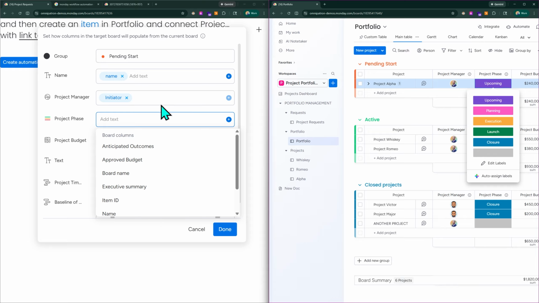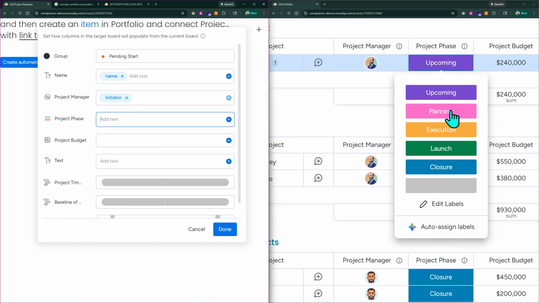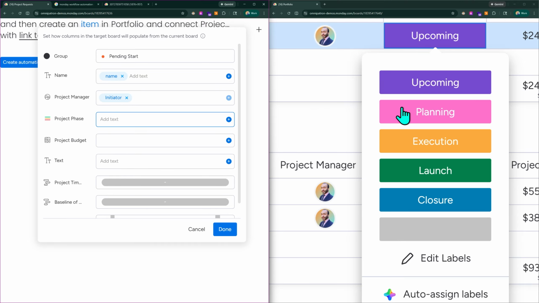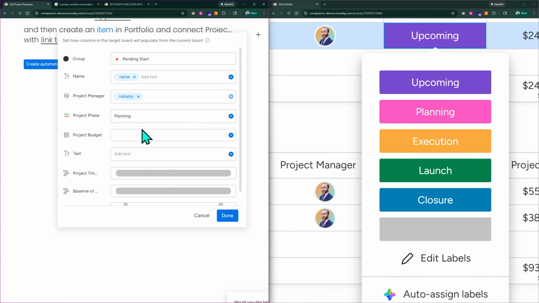So how do we force the system to put the project phase as planning? Super simple. You have to type it in exactly like this. You literally type in the exact status column entry, planning, exactly the way it's written. So I would put PLANNING, obviously, and make sure to keep it capitalized as well. It should work without the capitalization. However, there are times when it will create literally another entry just in case. So we don't want that to happen, so match it exactly the same. We're going to say the project phase is planning, okay? Project budget, do we have any column?